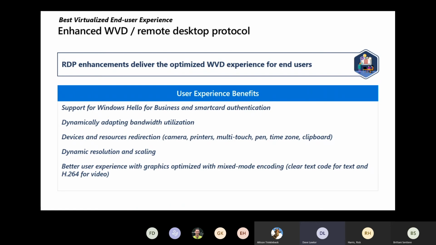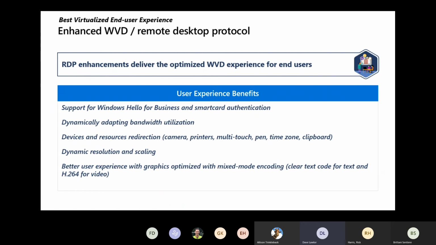Dynamically adapting bandwidth utilization. This is an interesting thing. I know when you talk about Citrix clients, they're usually around 45K as the optimum bandwidth for the end user side. The Windows RDP is higher. You normally see it around 100. You just have to know that. It's the way they're getting better at it. They're trying to get it down. It's just not as mature. And hopefully as more iterations go through, as we start to see more adoption and more teams, it's going to get more mature and better.